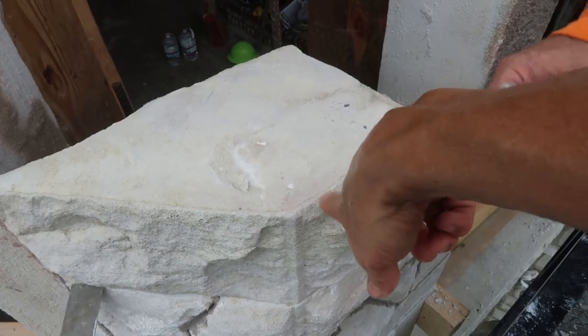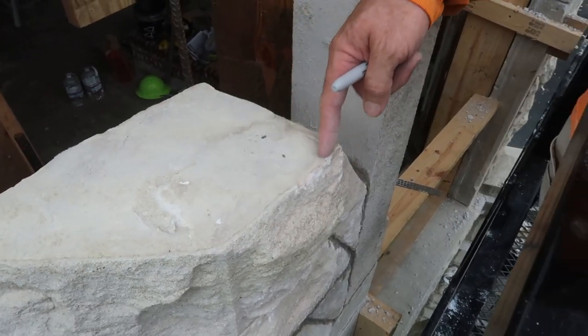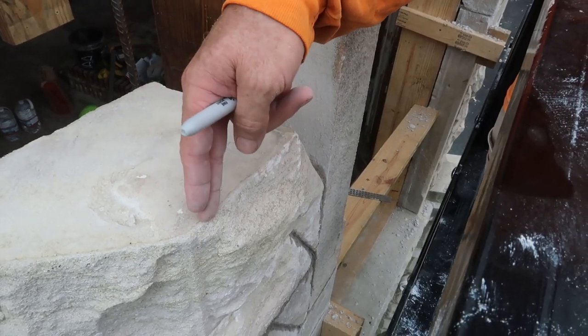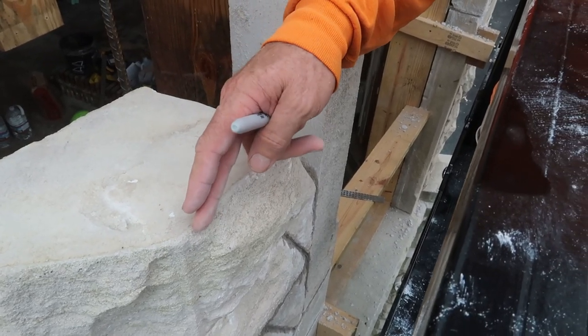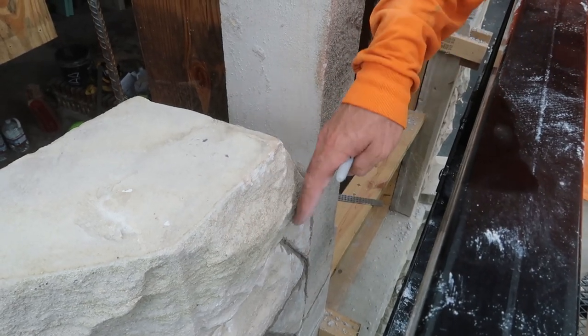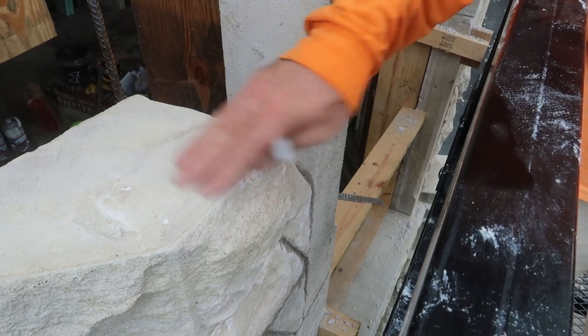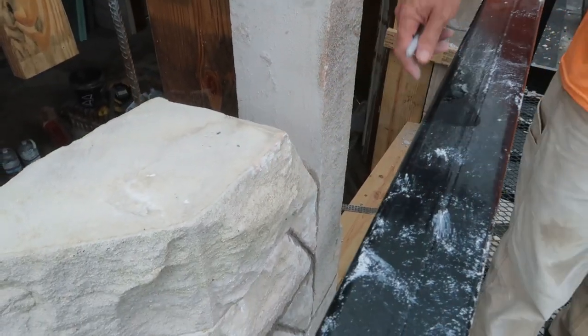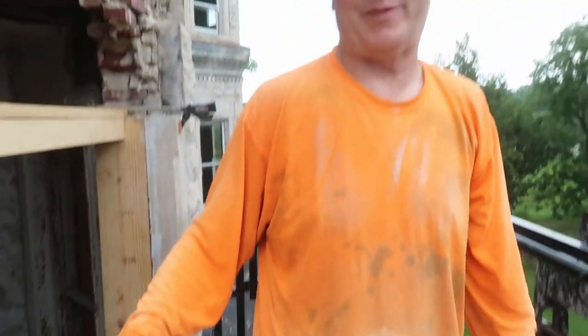So you've got your line, right? And you hammer straight down with the facing chisel, and it knocks off that stone, so it makes a nice face instead of a flat face. Yes. All right.